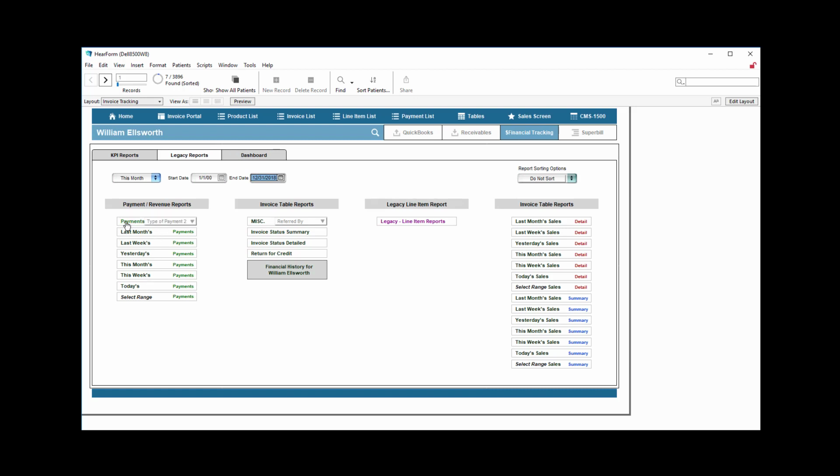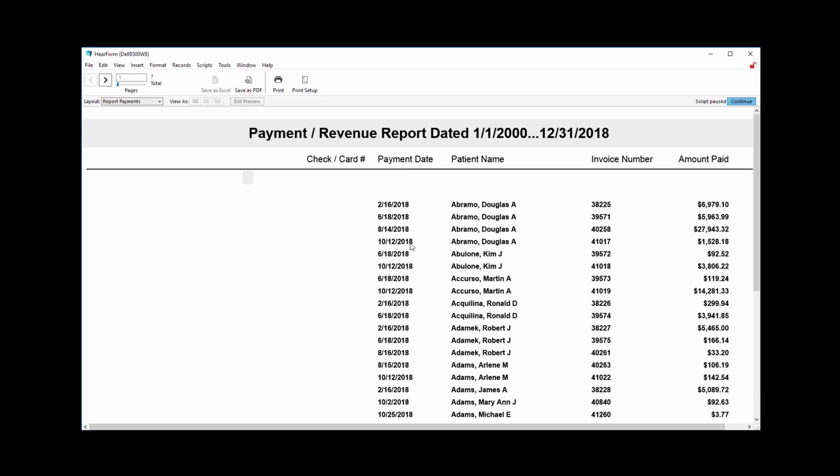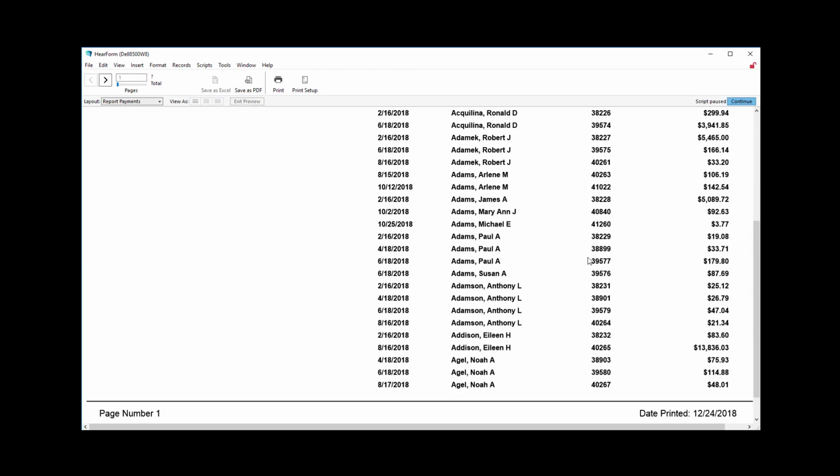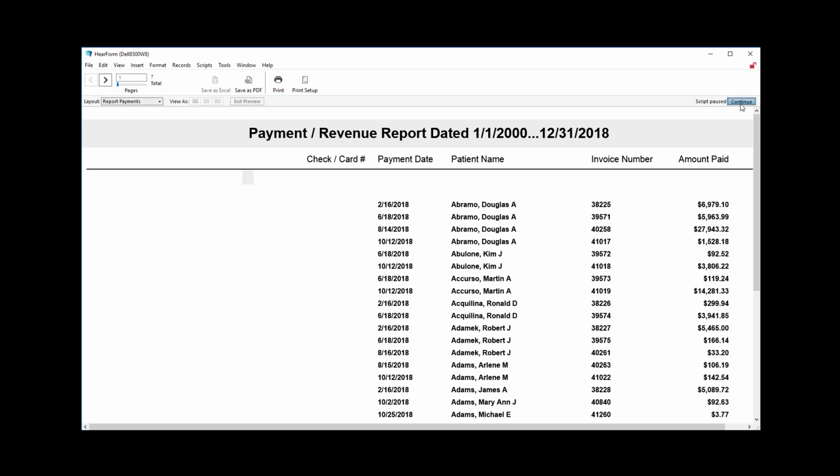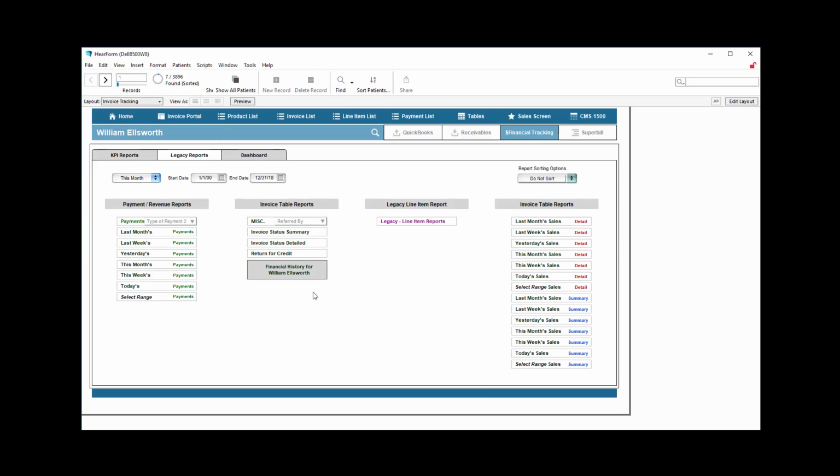We'll take a quick look at this here. And actually that was too broad of a range, so we'll just have to wait. I should have narrowed it down to just a period of time, but as you'll see in just a moment, it's going to show us a series of payments or revenue that was received, and at the end of the whole report, which I won't look at because it's too long, you would see a grand total.